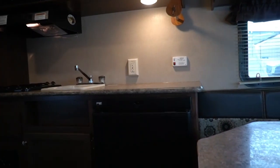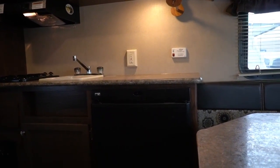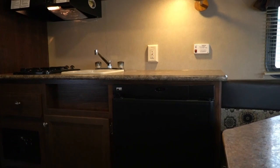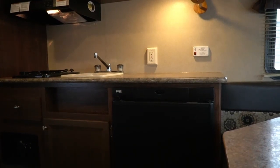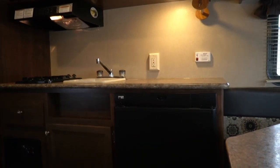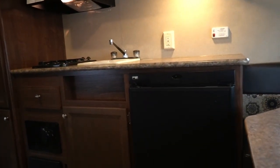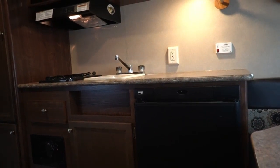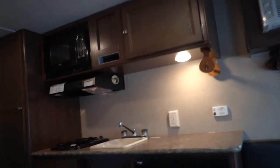This little camper sleeps four people and tows at under 2,900 pounds — you can tow it with just about anything with a tow hitch within reason. You're probably not going to tow it with a four-cylinder Honda Accord, but if you've got a mid-size SUV, smaller SUV, minivan, or truck this might be right up your alley. It really weighs the same as a medium-sized pop-up, but you don't have all the setup time or the canvas nightmare that you get with a pop-up once it gets three or four years old.